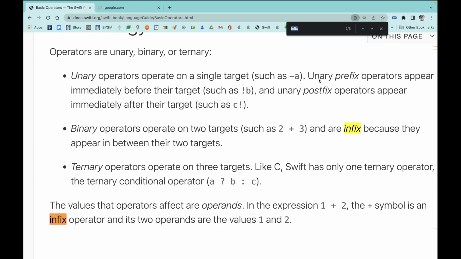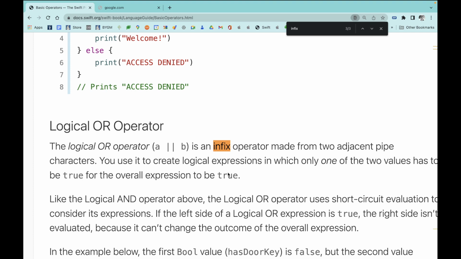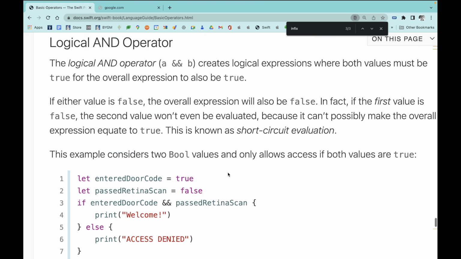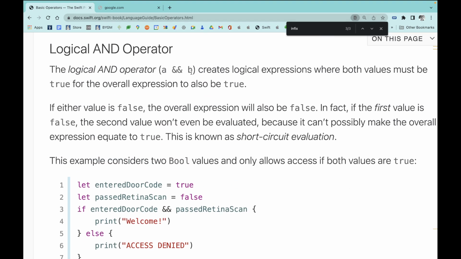Okay, I think I was using the words unary prefix, unary postfix. Now I see what an infix is. I thought an infix was similar to this one. I guess I see where my mind was going there. But why do they have to throw in an infix here and then not here? Because this is also an infix operator. But anyway, it's fine. As long as we know that it's a binary operator, then we're good.